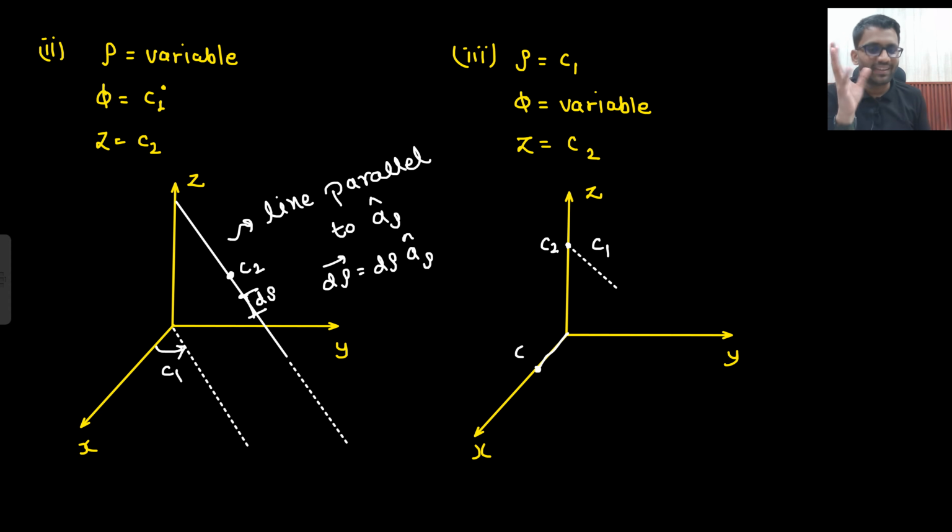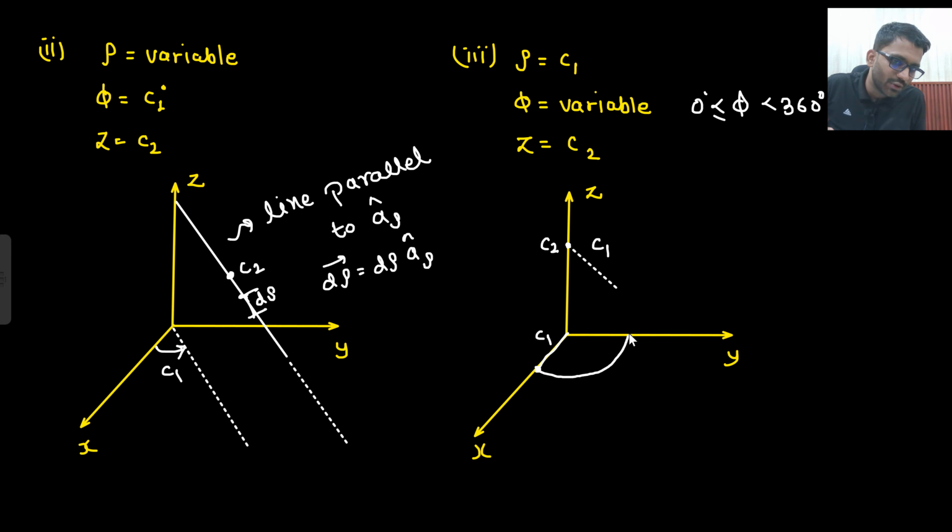I am explaining in the best possible manner that I can. Forget about the Z ones. Okay. Rho is equal to C1, that is fixed. I am assuming my phi is 0 initially. Phi can be variable. Phi can vary from 0 to till what? 360 degree. From 0 to 360 degree it can go. So phi is increasing from 0, and here it has reached 360 degree. Now Z is C2. Z is at some height. So the same circle that we made at the ground, the same circle we will get at some height. Are you able to visualize it?